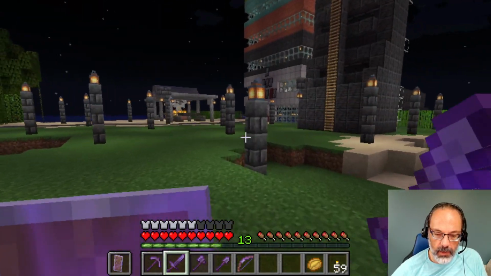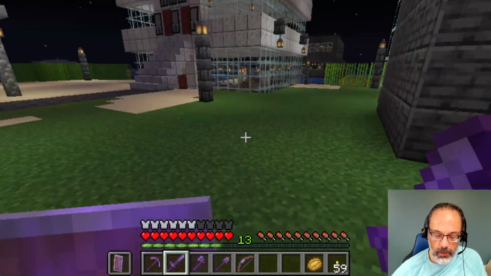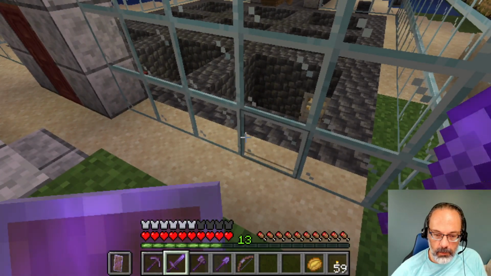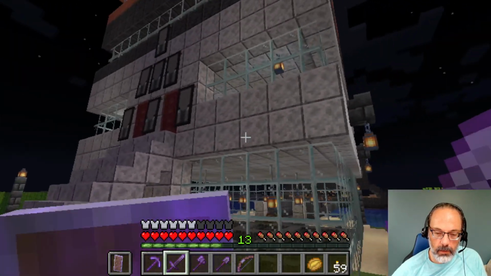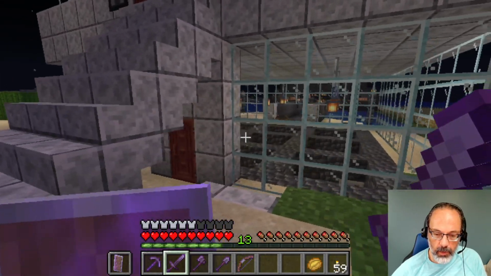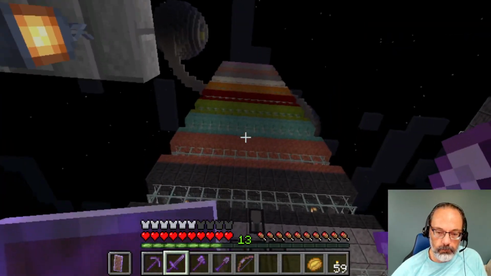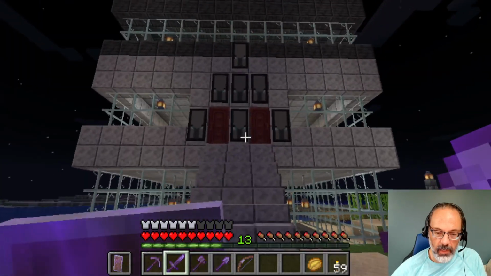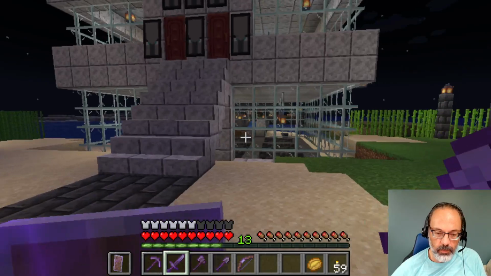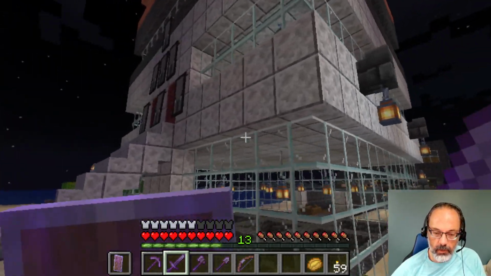Or just raw deep slate, and there's also tile, deep slate tile, and things like that. They look quite nice. What's this lower level? It's all glass and cobbled deep slate with a little bit of polished diorite. I don't really have enough light out front here, do I? I should hang some lanterns off the front of this building. There would be the occasional creature spawn there, wouldn't there?